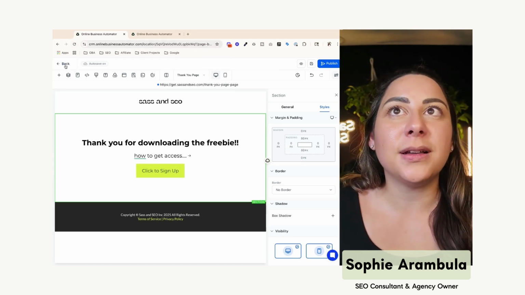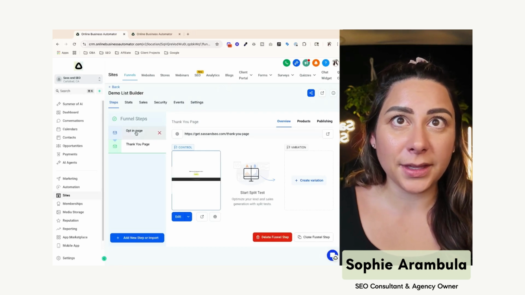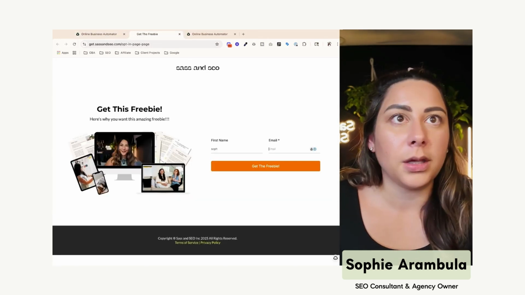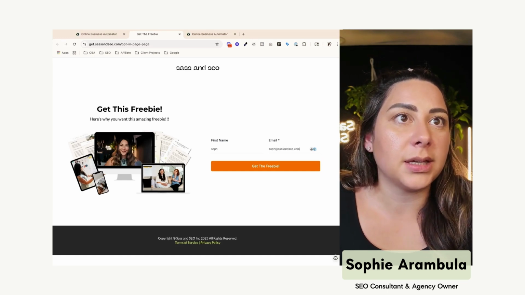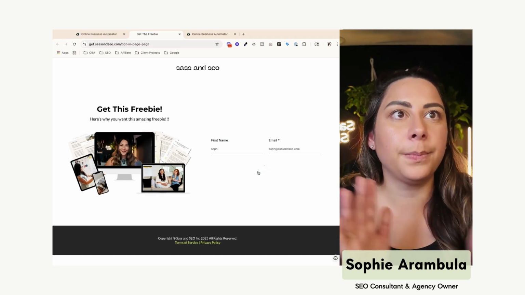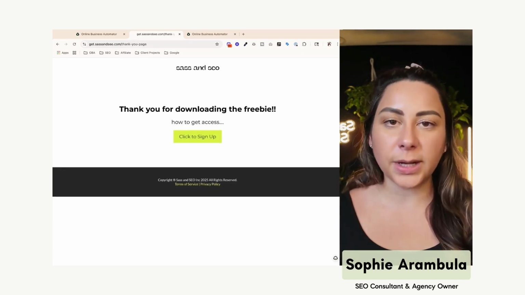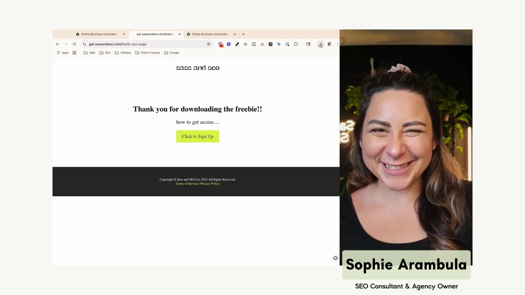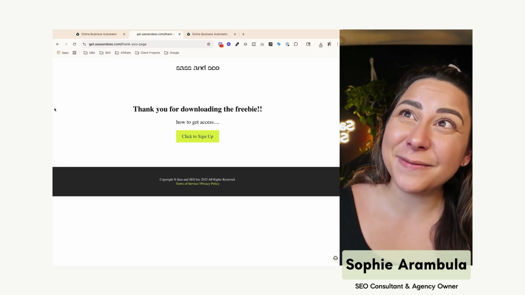But before we go there, let's go ahead and test out our funnel here and make sure that it's working the way we want. So we're going to pull open our opt-in page. We're going to go ahead and pop it up. Okay, and then let's go ahead and see. It's looking good. It's looking good. We'll take it, get the freebie. Bump, bump, bump. Amazing. It's redirecting to where we want. Now we can basically download it, and it downloaded. Amazing. So that is our little freebie funnel in less than 15 minutes.